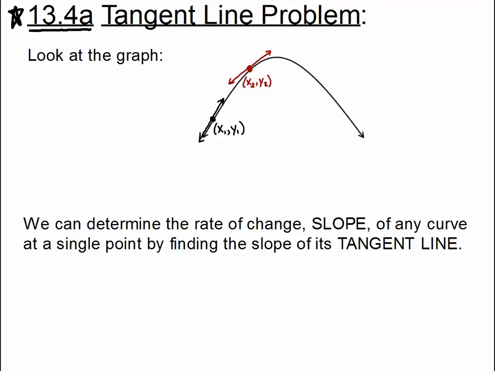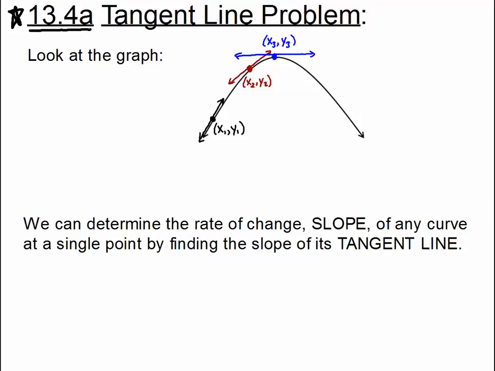Let's say we took a third point right here at the local maximum. I'll call that x3, y3. If we have a point right at the top of a curve, a turning point, then the tangent line, of course, would be a horizontal line right there. And of course, the slope of a horizontal line is 0. So it looks like as we have points on a curve where we're increasing, that the slopes would be positive, but starting to decrease in terms of steepness until we get to the very top of the curve. Then we have a slope of 0.